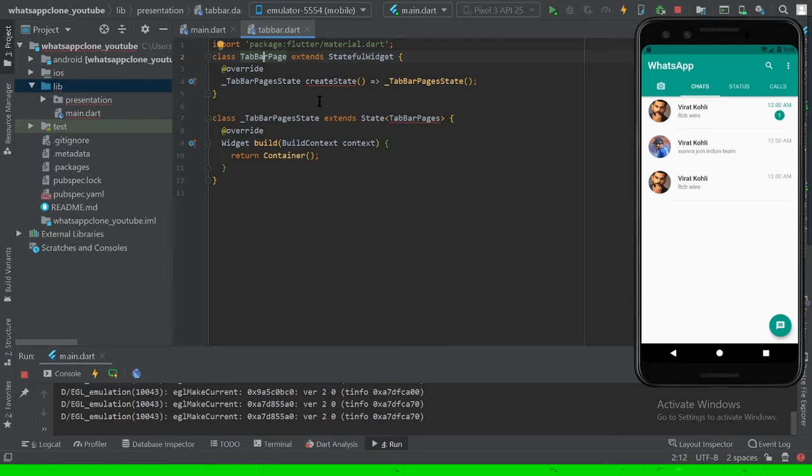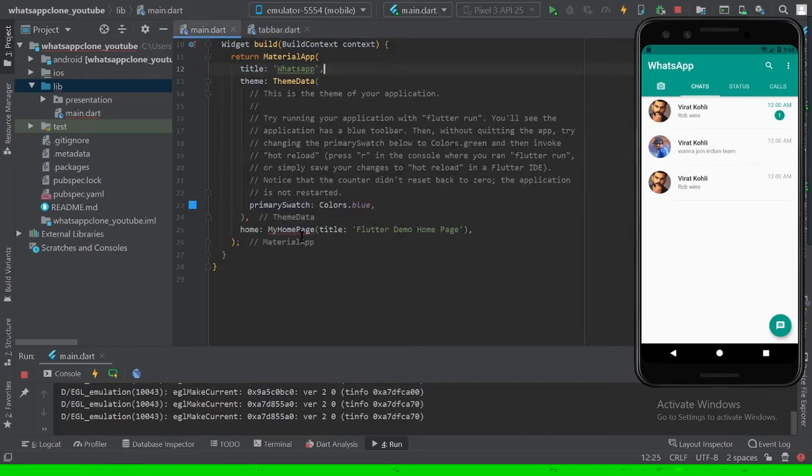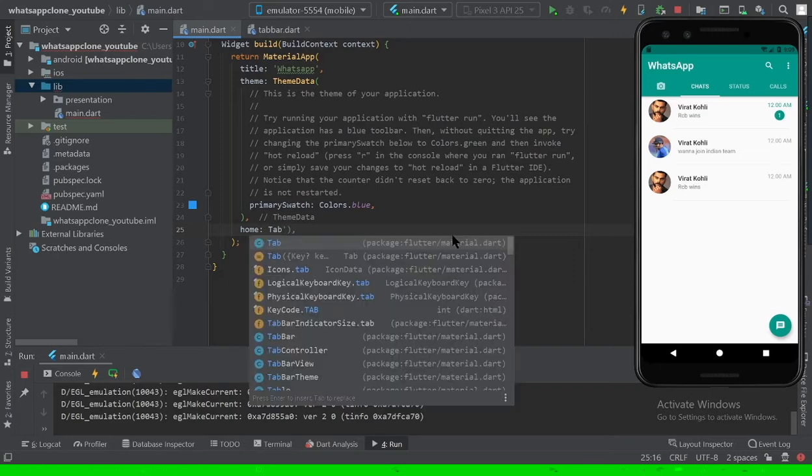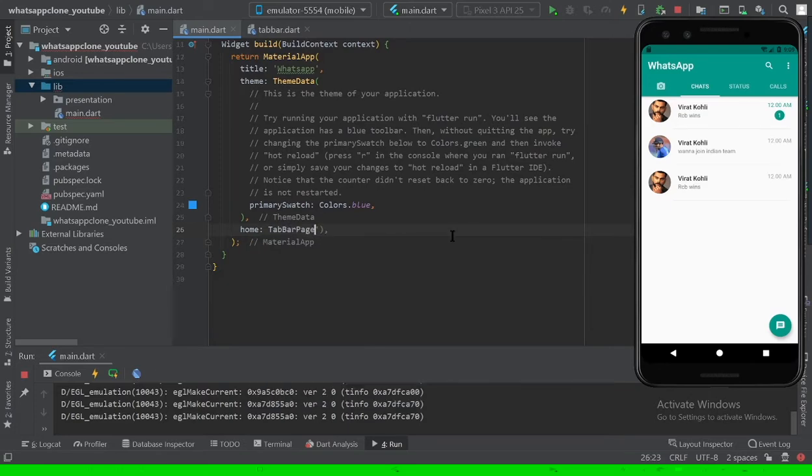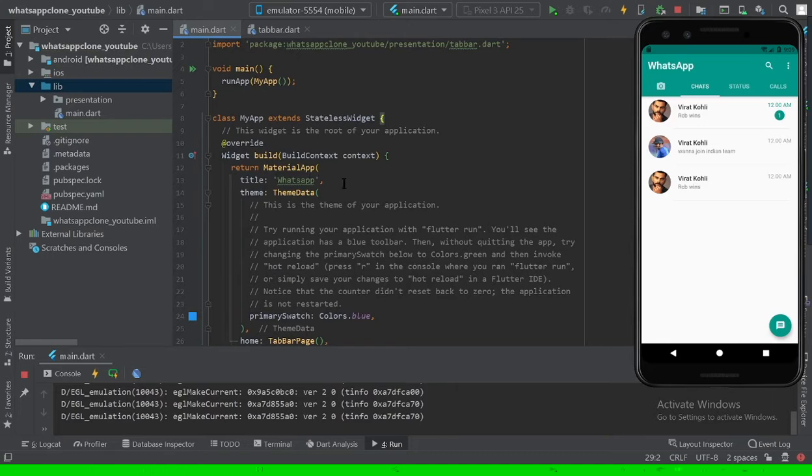Actually we can't remove it because it goes wrong, the tab page, page, page. Oh, it's better to refactor the whole page again. Sorry guys for that. Now we can rename this thing to tab bar page. Here it is. Oh my god, today is a bad day for me. The whole thing was happening in a different way. Yeah, now it's all done actually.